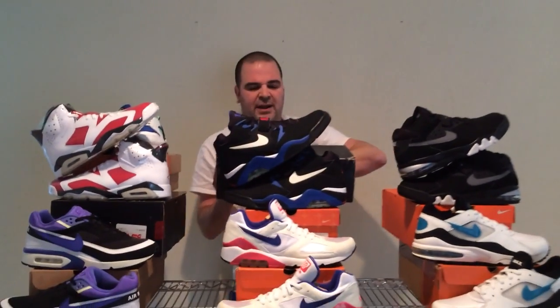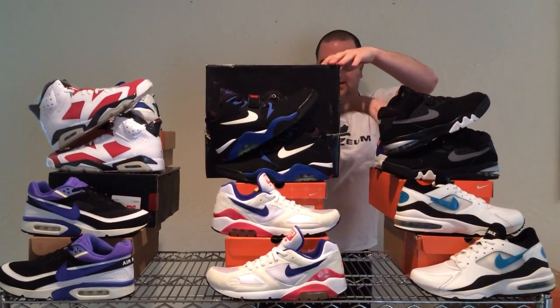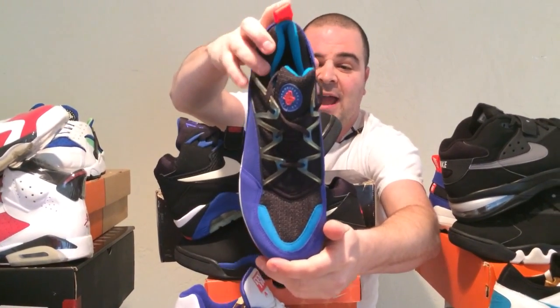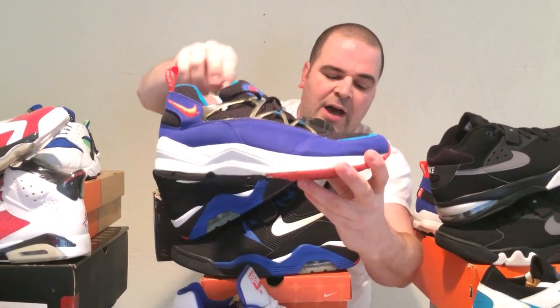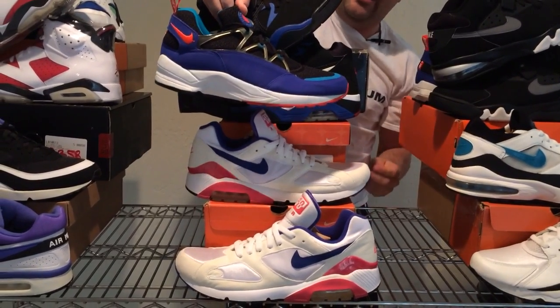I'm going to break out this pair of shoes, very, very underrated, from 1993. I said Complex Magazine said that these Air Force Maxes were the number one shoe from 93. They said that this pair was number two. Check out this amazing shoe. It's really just an exoskeleton with 3 laces on the upper, and it all comes together beautifully. The colorway of this shoe is ultramarine, which refers to this shade of blue going around the upper, and it's going to be the same shade on the Ultramarine Air 180s down below.